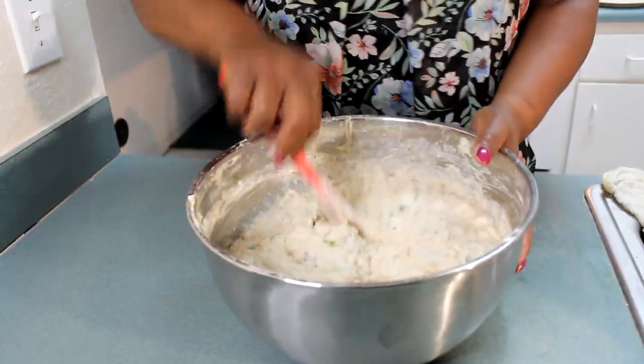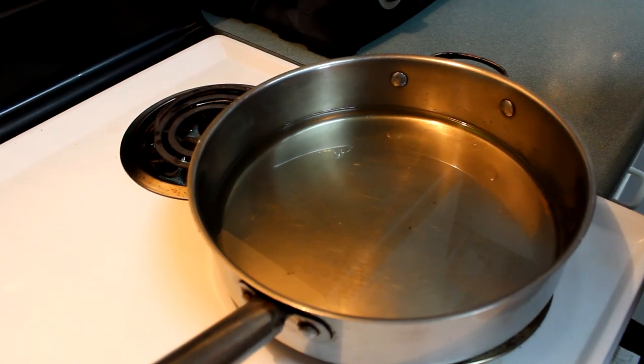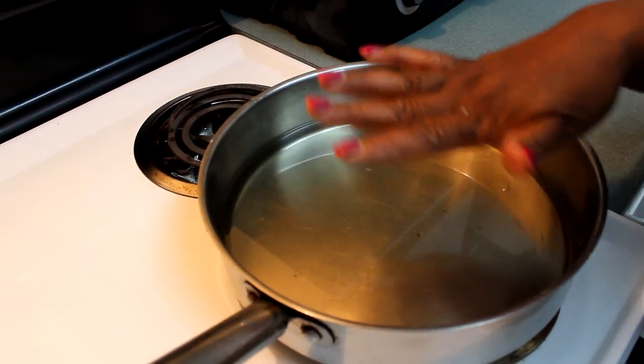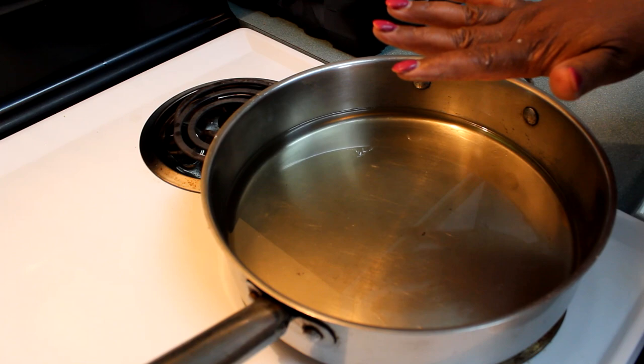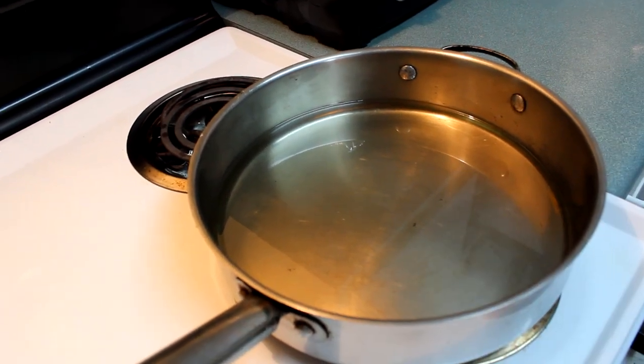Okay, so let's start Franny's fish cakes, guys. We have babies in the house. Test your oil first and make sure that your oil is hot. You can drop a little flour in there, a little bit of water in there, or you can just put your hand over there and you can feel the heat coming up in your hand. So I know it's hot enough. So I'm gonna go ahead.